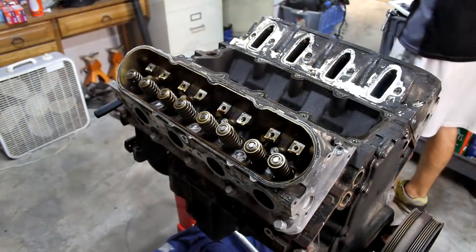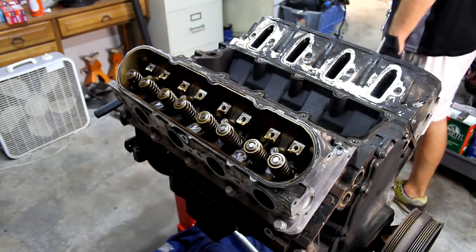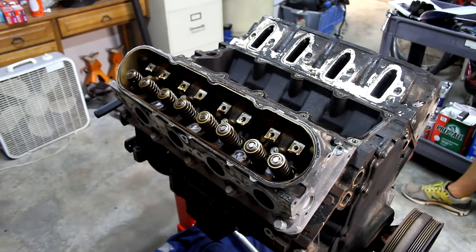There we go. Okay, now it's time to get these heads off. We're going to take these head bolts off in the reverse order that you would typically torque them. I think that'll be just a safe idea. So here we go.